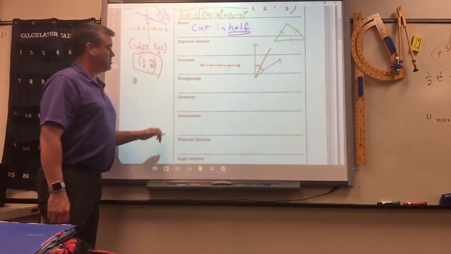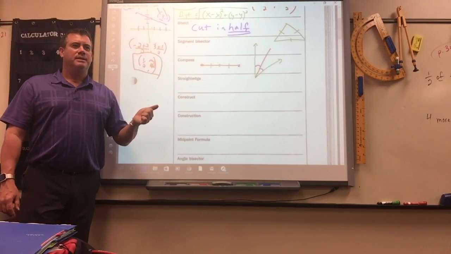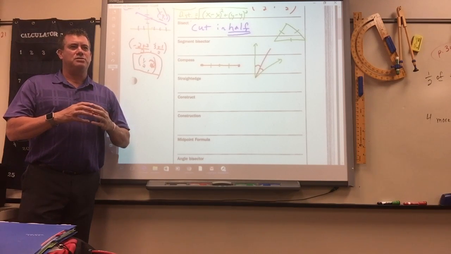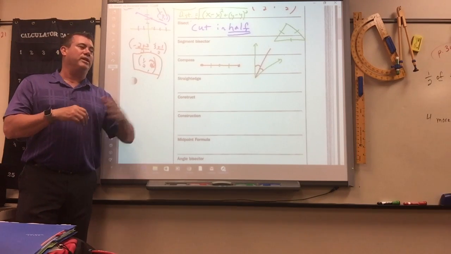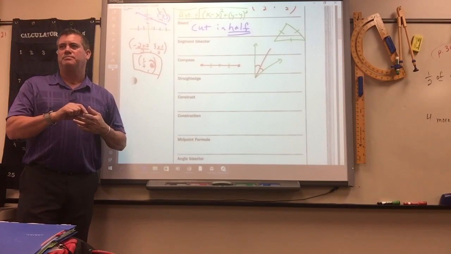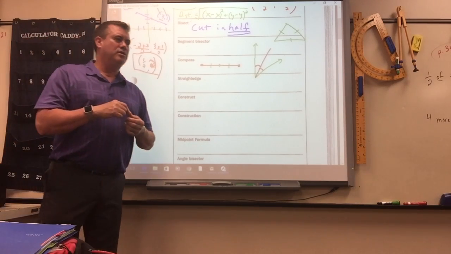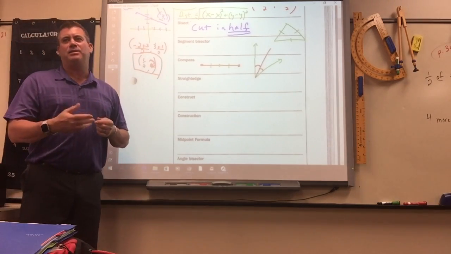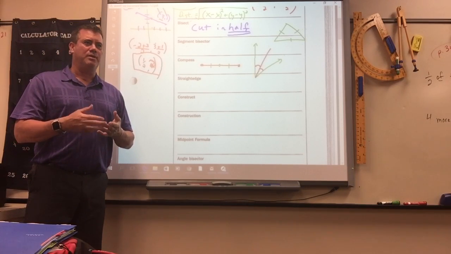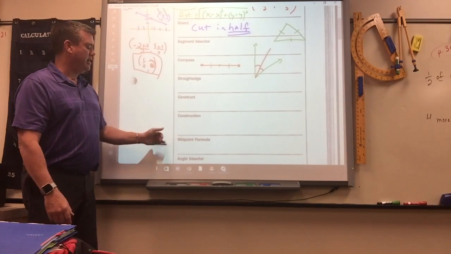Okay, constructions. We're going to do constructions on Friday. There's, I think, 13 or 15 constructions we do throughout the year, in the book. We only have to do either 9 or 11 of them. So when we do the constructions Friday, you're going to want to put them somewhere where you can add to them throughout the year. And then at the end of the year, when we're done with them, we hand them all in. That's what we'll do Friday.